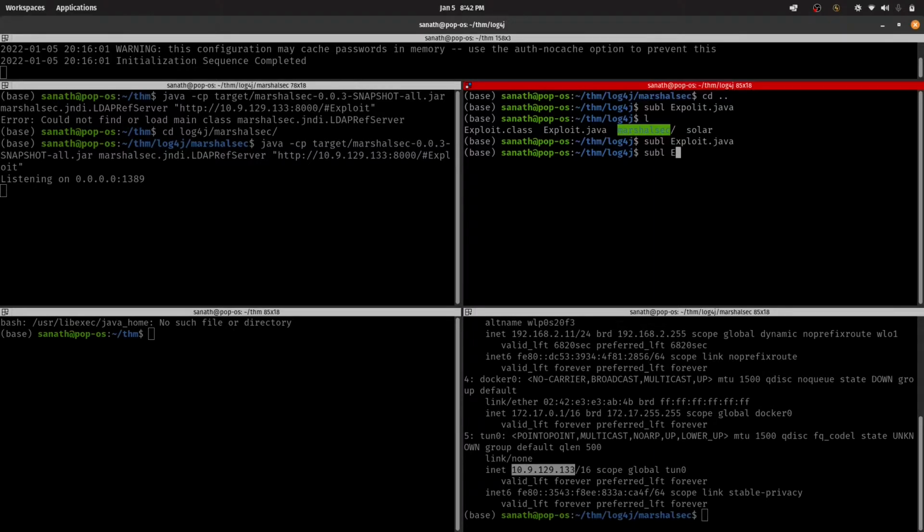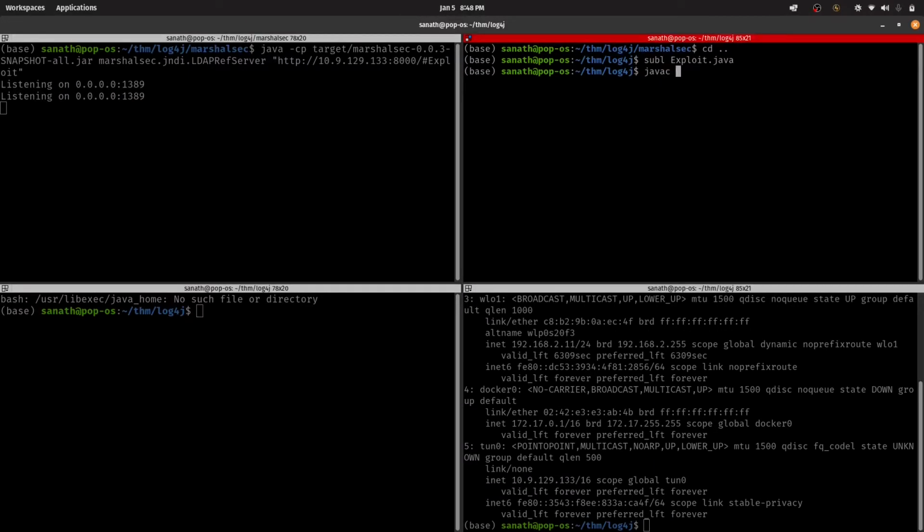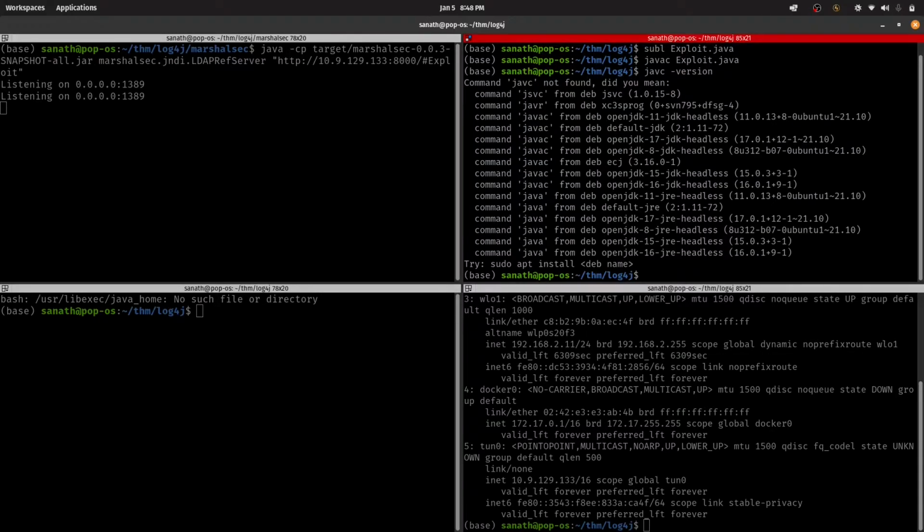When you complete it, after that you need to compile the Java code. One minute, I was spelling it wrong. Particularly, we need to compile with the exact version of Java. I have tried a different version, but I ran into numerous errors when running with a different version of Java.